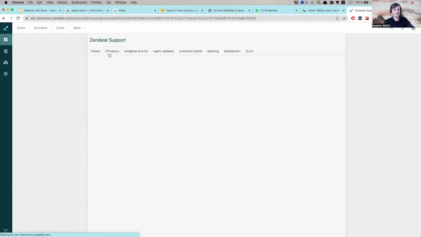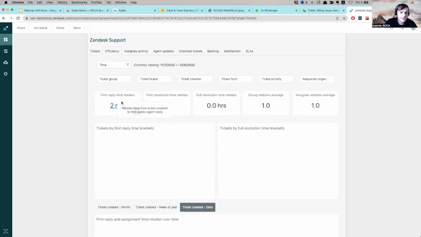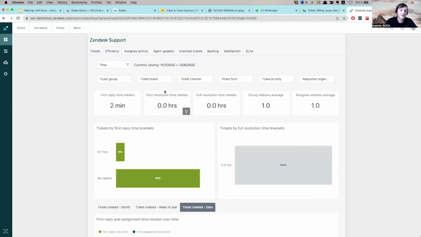Now, I wanted to show you, for example, efficiency. This is a very important one. First reply time and first resolution time. These are the ones that are linked to the customer satisfaction the most. So the better you do these, for example, lower than 3 hours for email and web form, and under, let's say, 5 minutes for social channels, you're good. You're, I don't know, 5 times more likely to get a thumbs up.